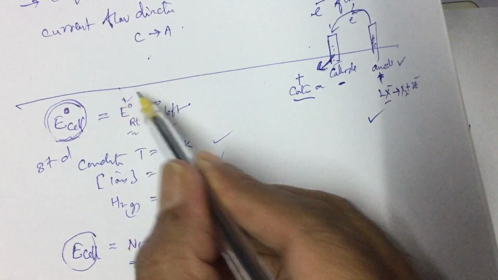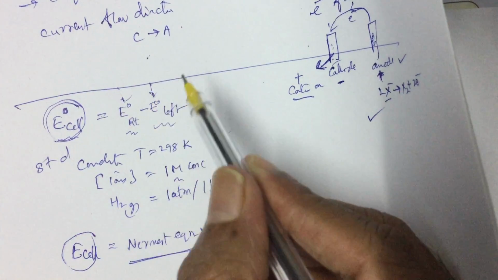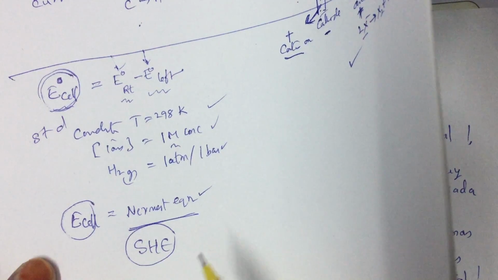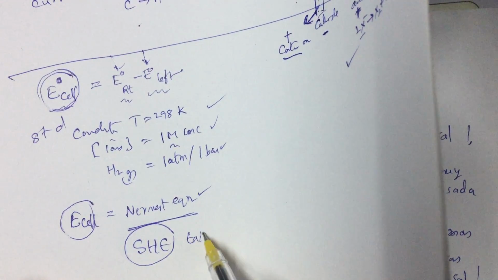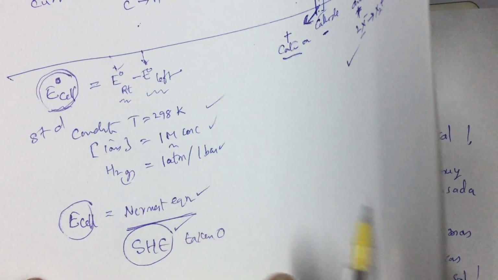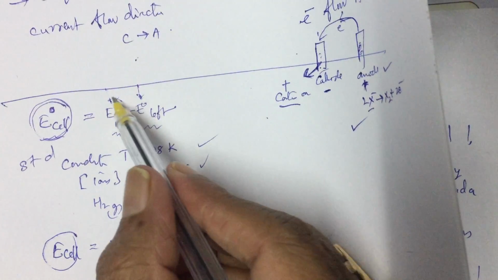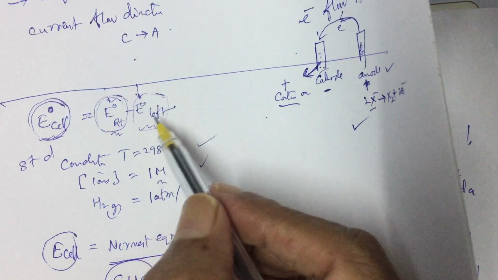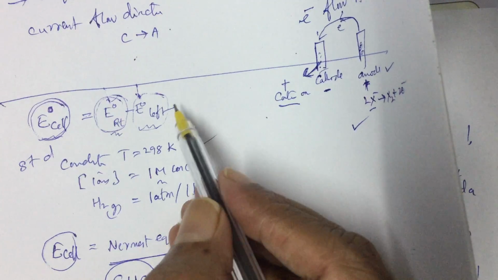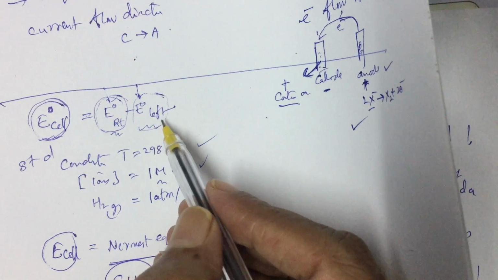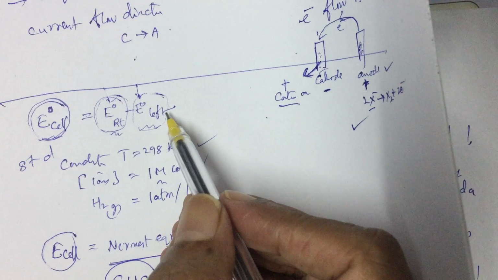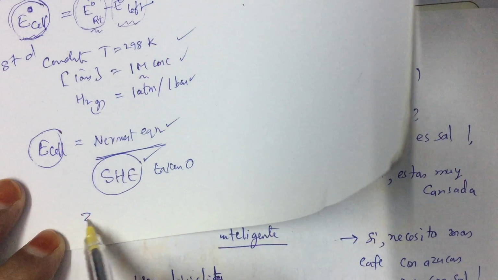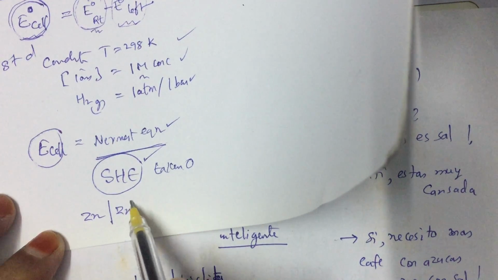Notice individual electrode potentials can be determined using an SHE. SHE is the standard hydrogen electrode whose potential is taken as 0. With reference to SHE, always the right electrode has a higher electrode potential than the left. If you take zinc and copper, zinc is having a negative potential and that is the loser of electrons. Losers are written in the notation on the left side. After losing, it gives Zn plus 2.